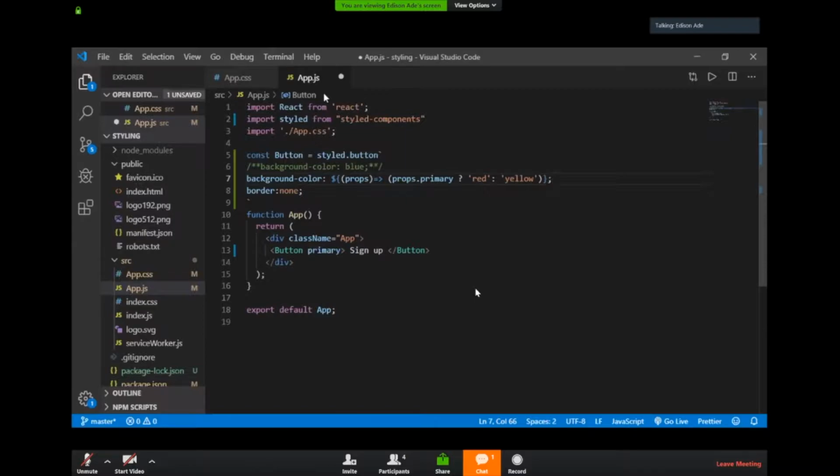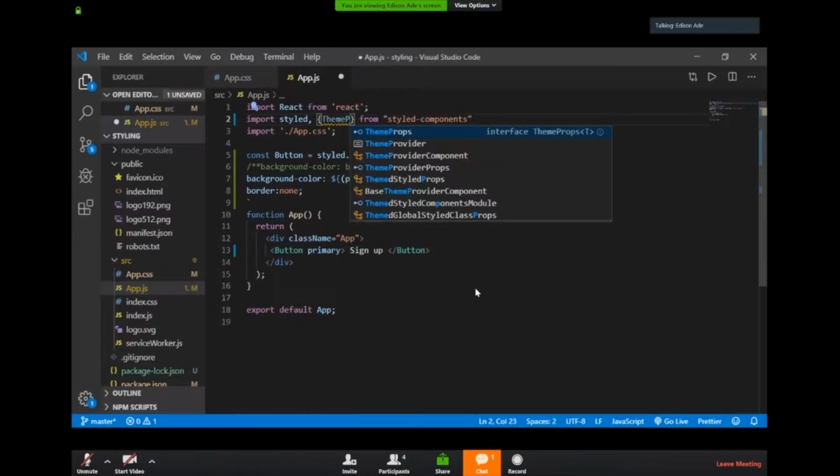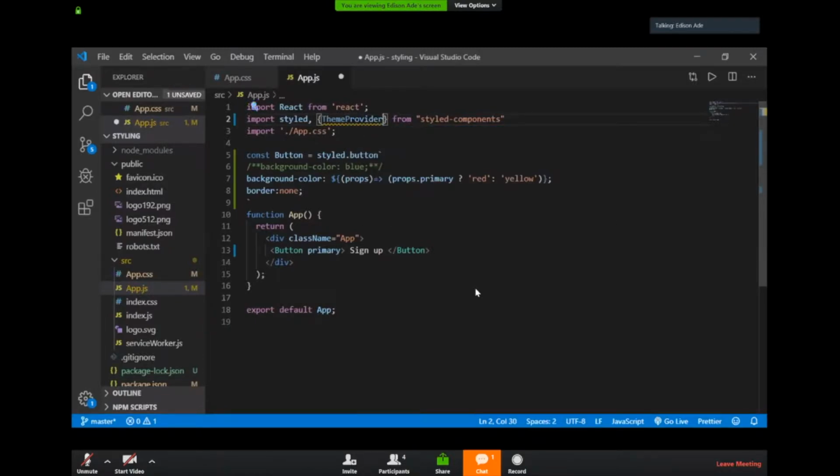So an example of that is that I wouldn't just call styled, it would be import styled, but I would also import something else. It's like I'm deconstructing the entire style component. Inside style component, it is called a theme provider. So I would have theme provider. But then I would have to use it. I'm sure by now you're familiar with the fact that once you have imported something, you have to use it.